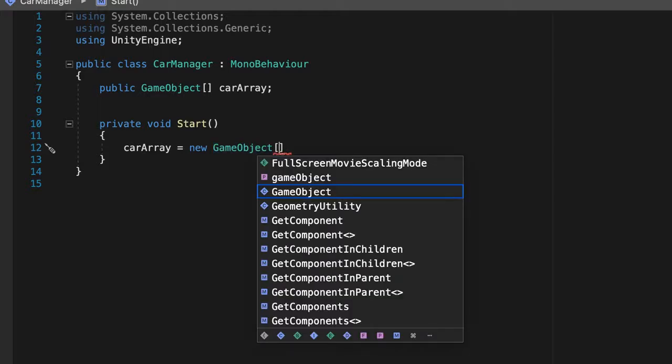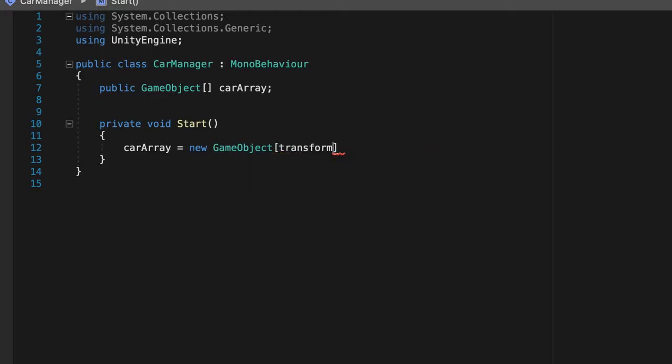And what's inside the array is on our transform, it's .child count. So take all of the children on this car selection manager and force it into a game object array. That's what that line does. It's pretty easy to do that.